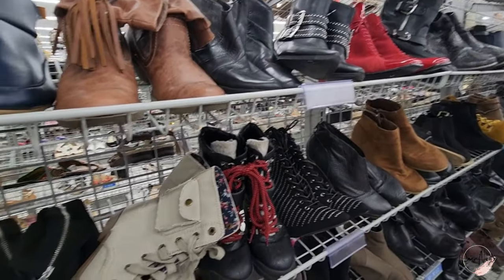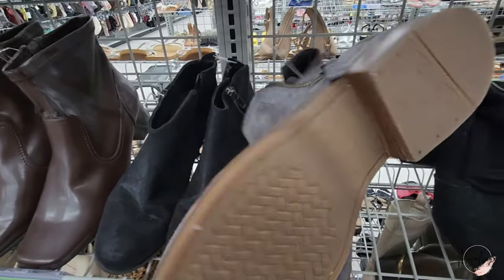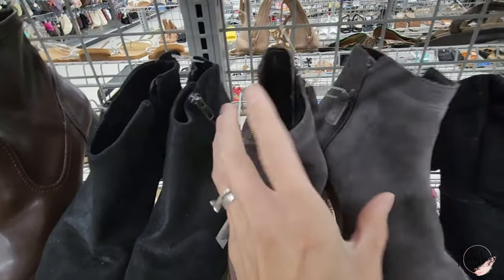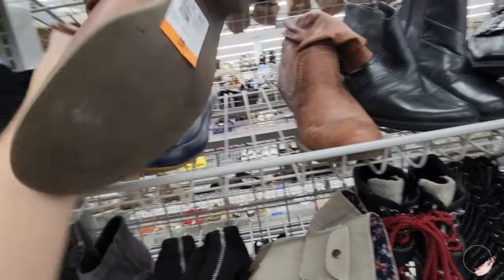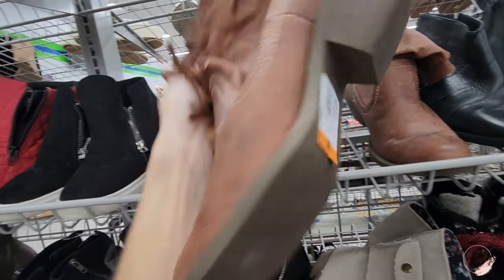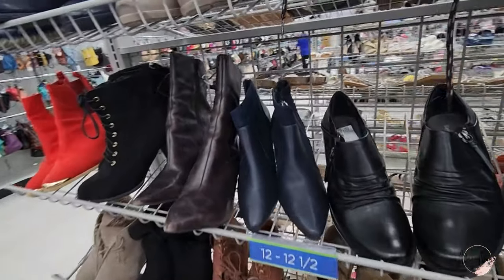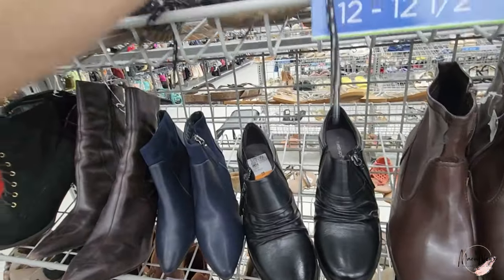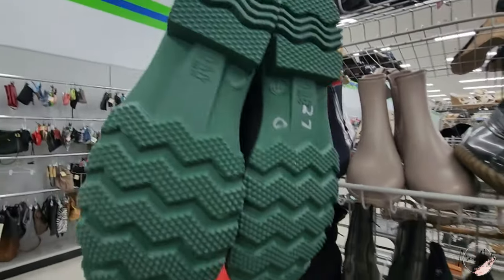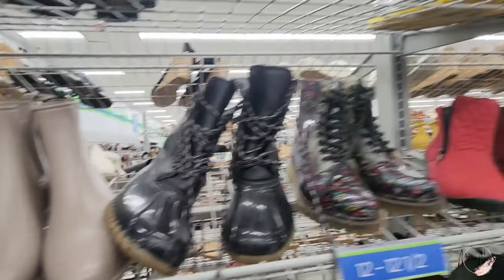They have individual rows of ankle and tall boots here. I'm just trying to find ones that look like nice leather. I liked these Cole Haan Grand OS, but again at $27, there's not much meat on the bone. It's hard to go through the boots because a lot of times I have to look inside the boot for the brand name, which is very important to me as a reseller. I'm trying to grab things I think might be genuine leather — that's usually what gets picked up — or nice rain boots, but I didn't find anything here.